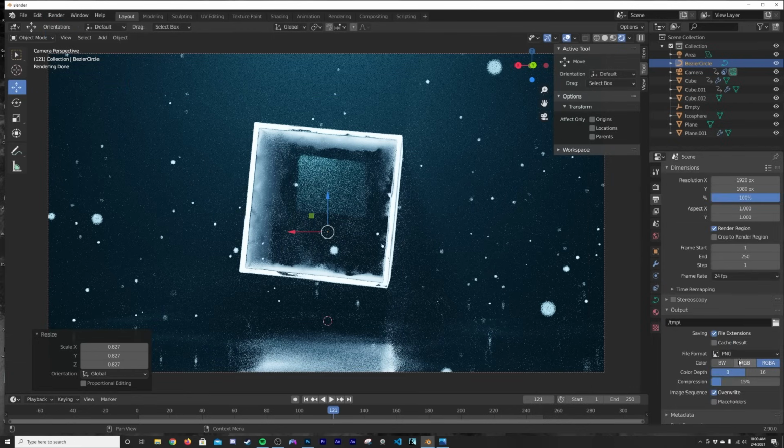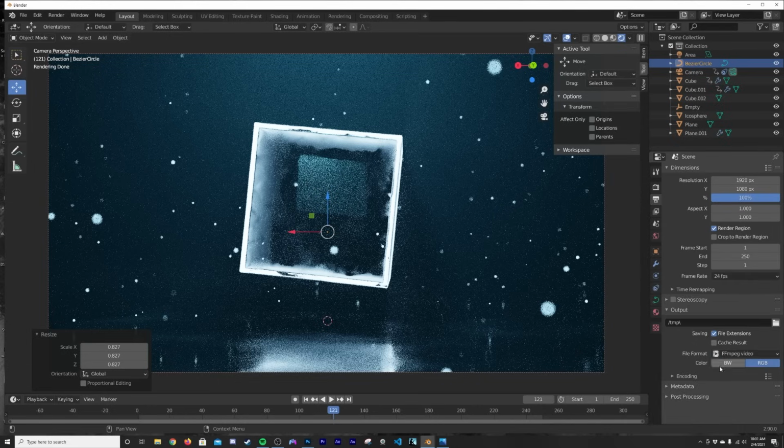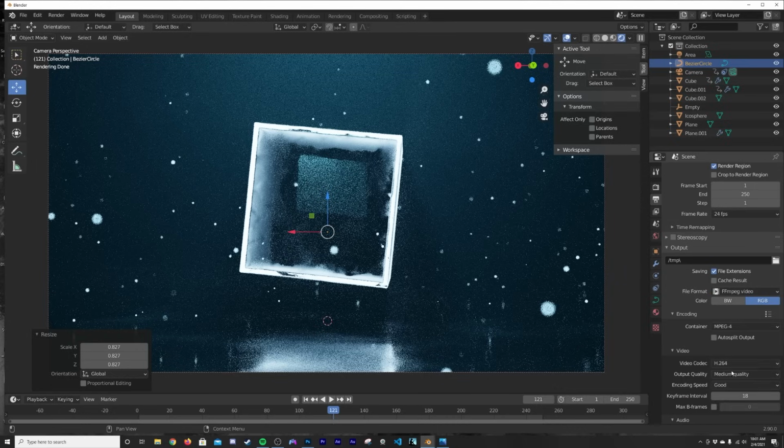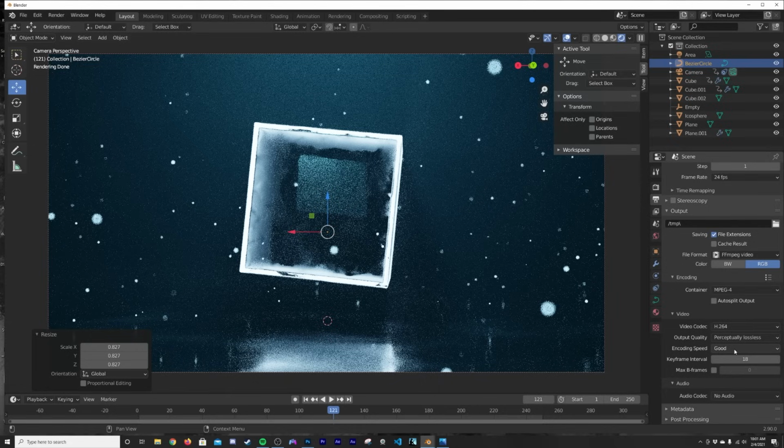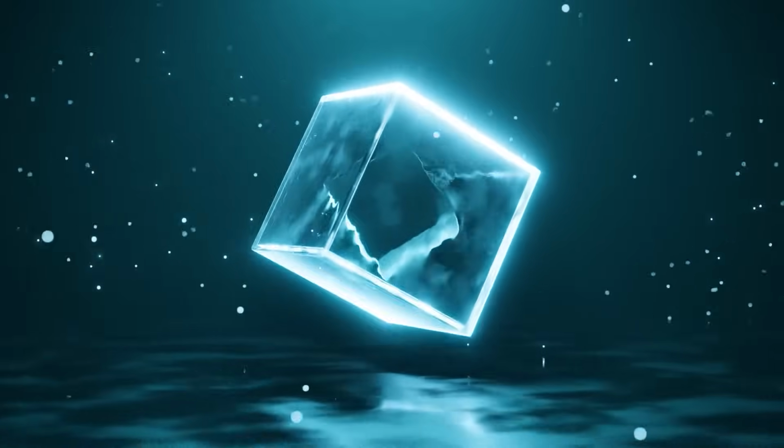But for your settings, we're going to go here, click on where you want to save it. You can either do a PNG sequence and just render that out, or you can click on FFmpeg video, which compiles it all for you. So you click on MP4, medium quality to perceptually lossless, and you'll be ready to go. Render, render animation. And when you're done, you'll get something really cool like this.